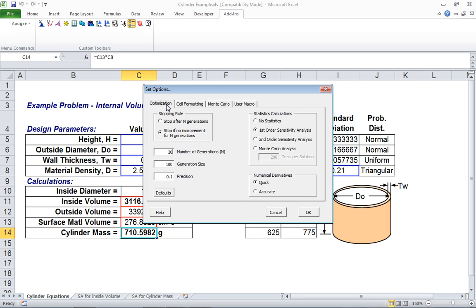The concept we're using within the Apogee toolset for optimization is a genetic algorithm approach. In this approach, you define a number of generations of solutions that will be created. Within each generation, which you can visualize as a family, we have 100 members, which is what we've defined. You can change these conditions if you desire to do so.